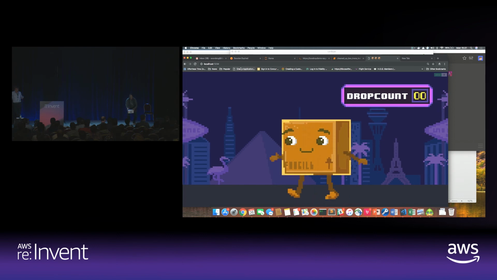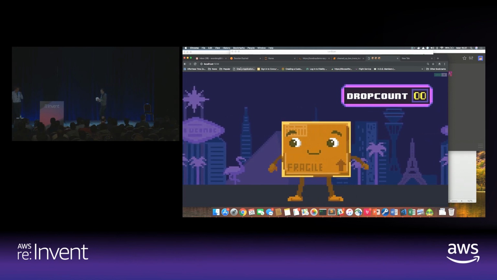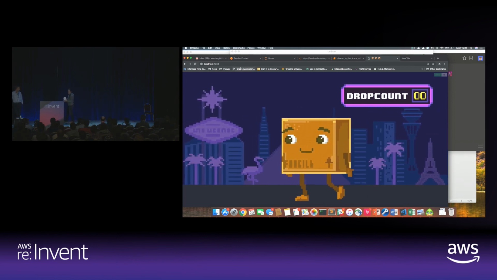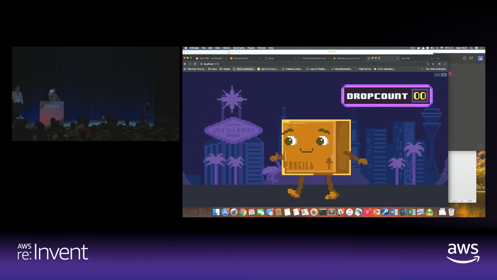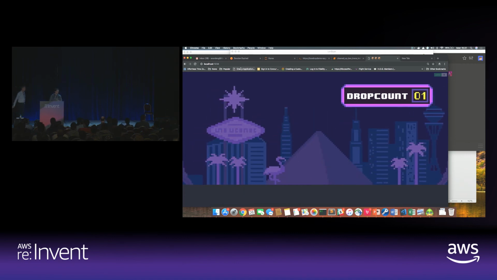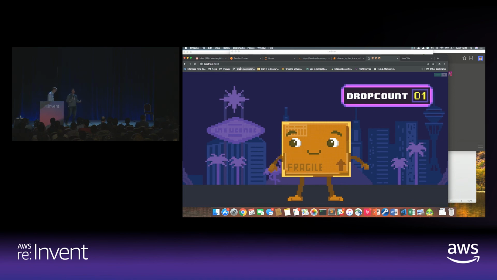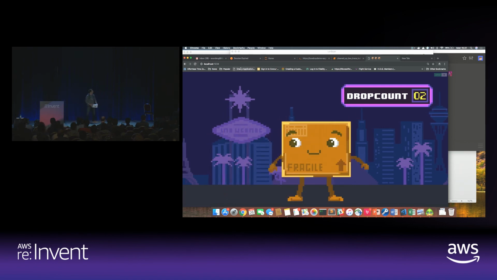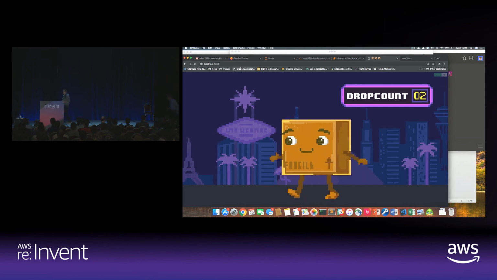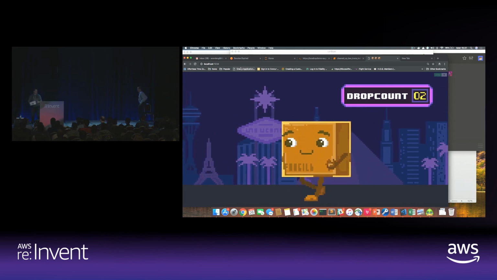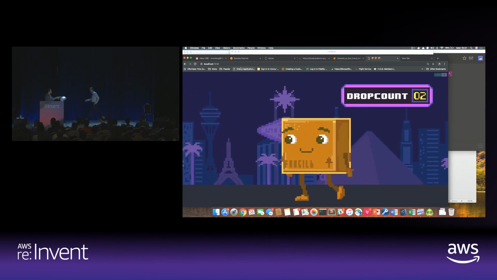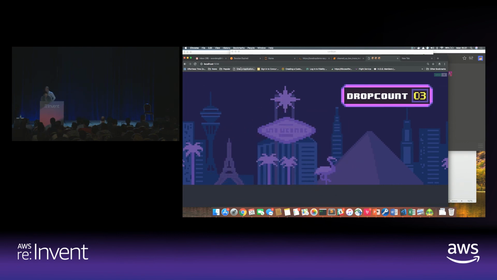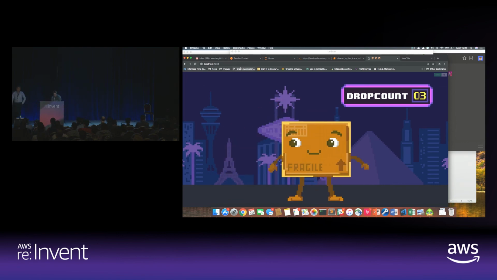So even further, if I pick up the box and I show you another example, you saw that Abram talked about the dropping, right? So what if I take the box and I throw it? Then the cartoon will also identify that it's fallen and thrown. And I probably shouldn't have thrown it so far. But it looks like it still works. There we go. So all of that is coming off of the accelerometer being passed into FlowGo. Okay, so again, we'll drop the box. And then I'm going to switch over to the slide deck, which is the button here.